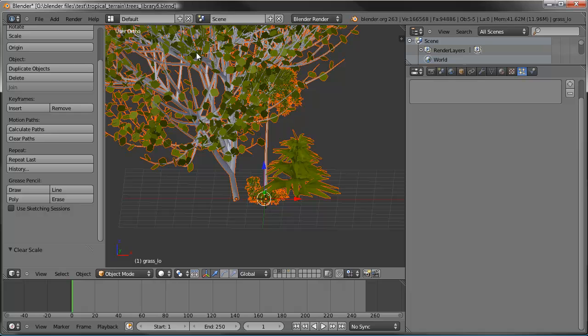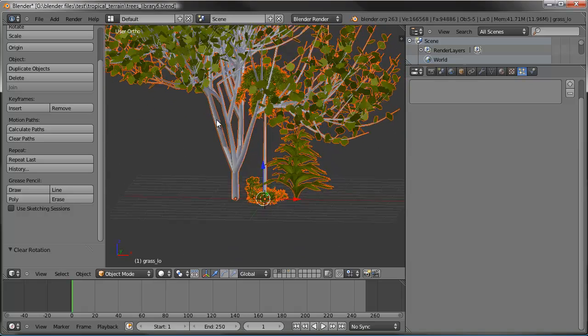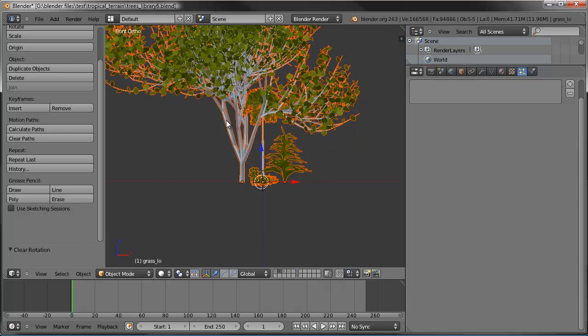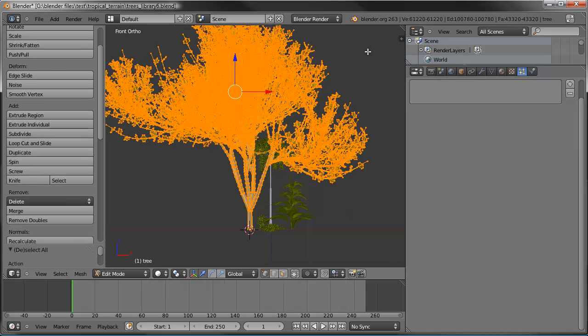You can see even on my fern that I created, that's probably my fault for not doing it in edit mode, but the size was off there. But the main tree there was too big. And now if we hit Alt-R, you can see a lot of them were rotated incorrectly. So we're going to grab the tree itself. We're going to Shift-S, put the cursor to selected, so it puts it there at the base. Tab into edit mode, select everything.